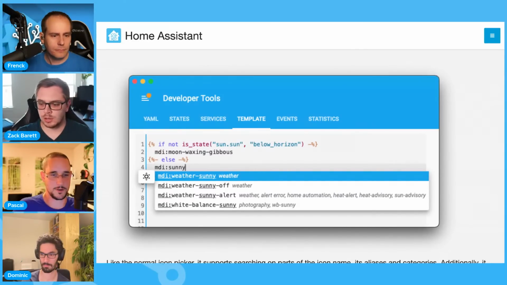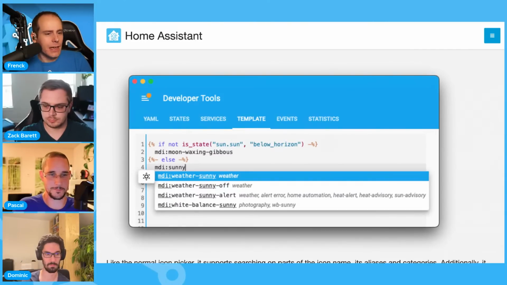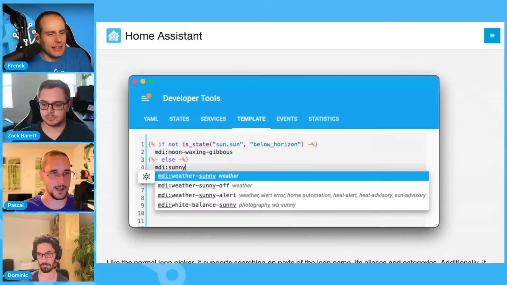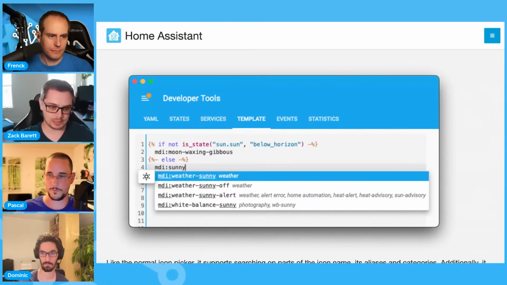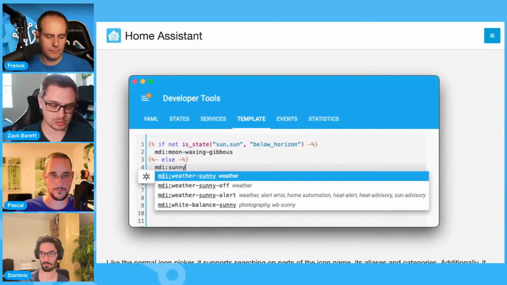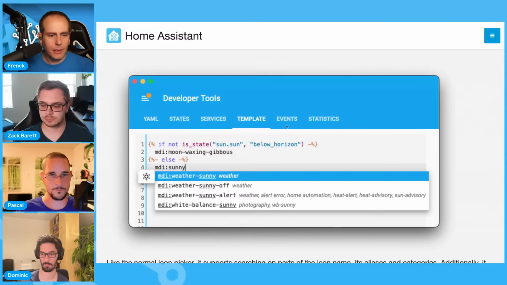Just use the user interface to change the icon on the entity ID. But yeah, that's cool. I mean, people like to make it dynamic. Yep. And this can be also used by more than Mushroom. Like if you're using the template selector that Frank added a while back, it's in this release. If you're on this release and older or newer, then you'll be able to have the same feature, whether it's a custom card, custom panel, whatever it may be. Yeah, it just works if it's part of the thing now.